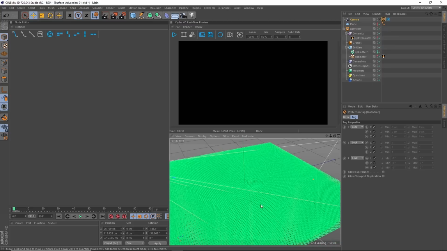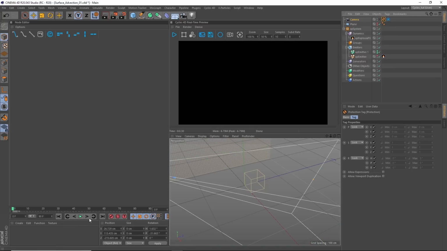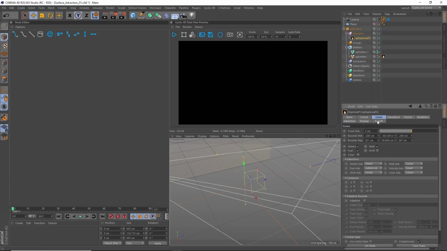Why are we getting that? Well, this is a bit of a quirk of ExplosiaFX, and there's a very quick and easy way to get around this. If I make my emitter visible again, what you'll see is if we go back to frame 0, we suddenly get a small adaptive bounds box. Now, this is despite the fact that in Explosia, in the Solver tab, we switched off the adaptive bounds.